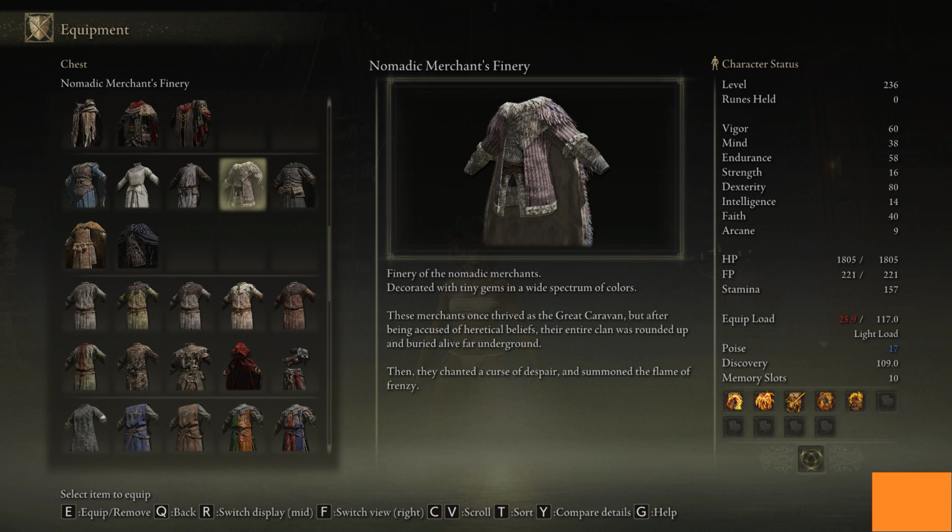These merchants once thrived in the Great Caravan. After being accused of heretical beliefs, their entire clan was rounded up and buried alive. Then they chanced the curse of despair and summoned the flame of frenzy. So they were the ones who created the flame of frenzy in the whole madness thing. It was the merchants, and if you ever look at the merchants up close, you'll see they all have orange eyes, which means they're all insane. Perfect.